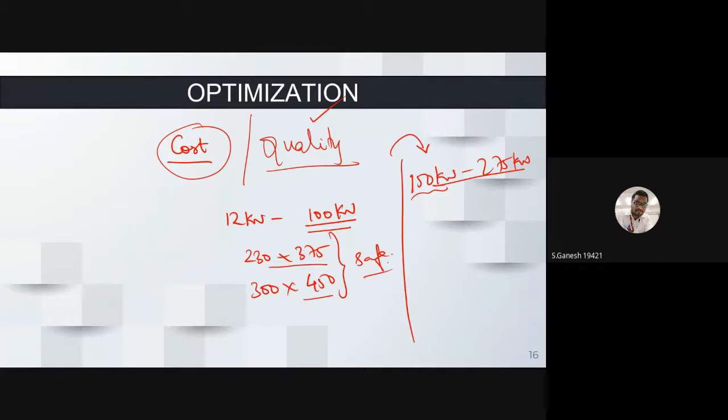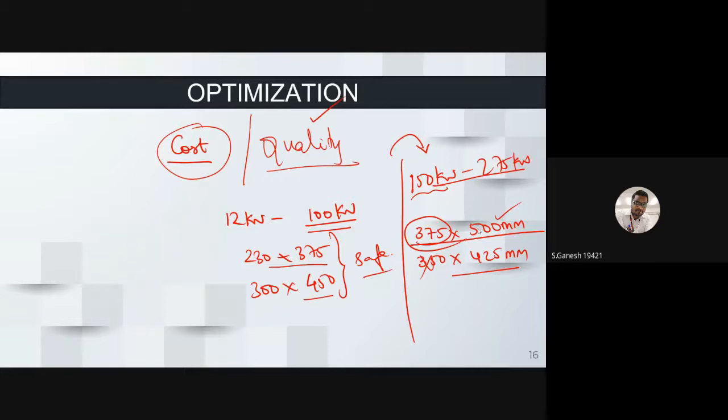So let us try one more combination. Let's go for different combinations. Let us start with 375 by 500. Give a try. Okay, this is safe. The software is showing safe. Then slightly change it, so 350 cross 425. Let's try. A warning or error is coming, so this size is not suitable. So my minimum size will be 375.